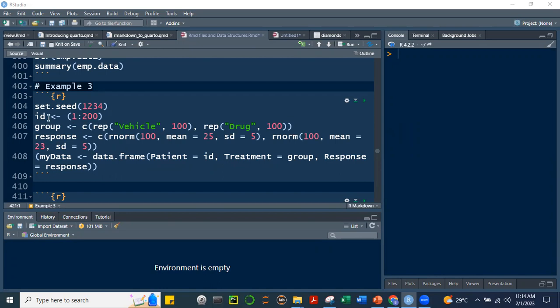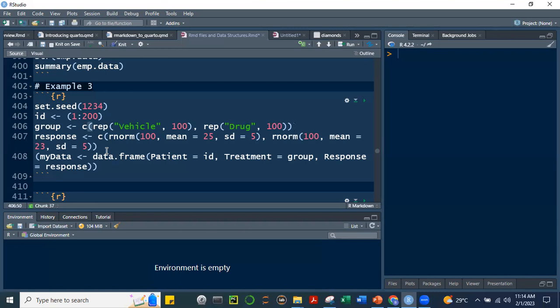We created this vector called ID, which is 1 to 200, group consisting of repetition of the word vehicle 100 times and drug 100 times.